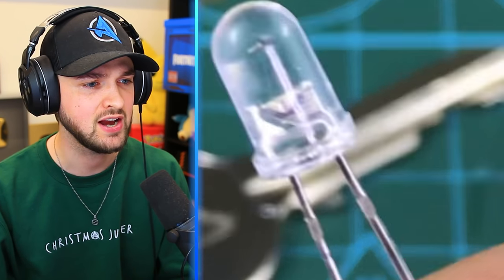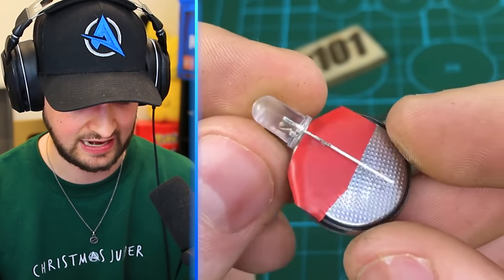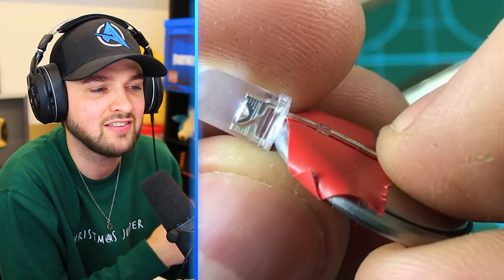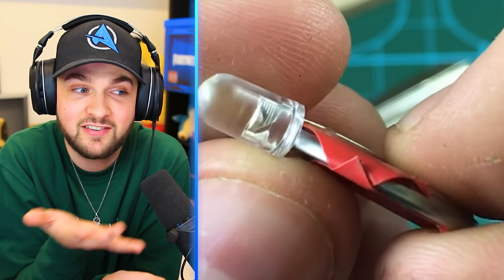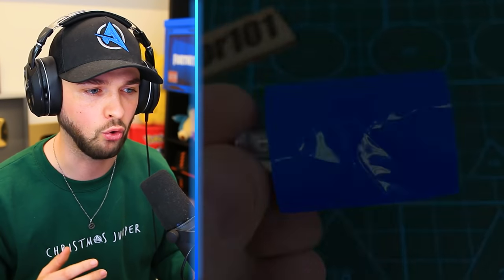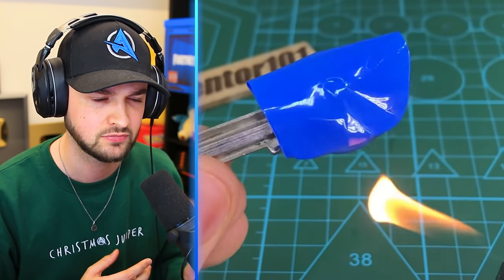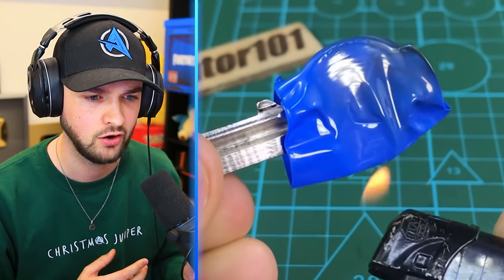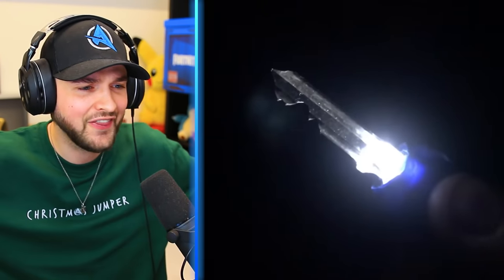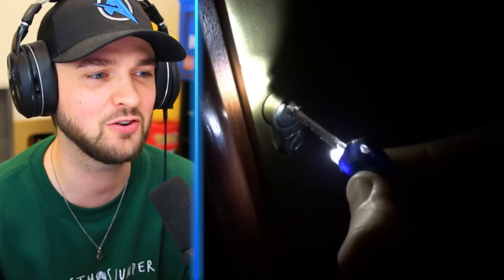We've got a battery, some sellotape, and a light. The way that it goes from just things that don't make sense together to, look, even this is cool already. As soon as it touches the battery, it's lighting up. Ooh, put it on a key. It's going to seal it together using a little lighter. And then look at that. Already such a useful creation. Not even that hard to do.